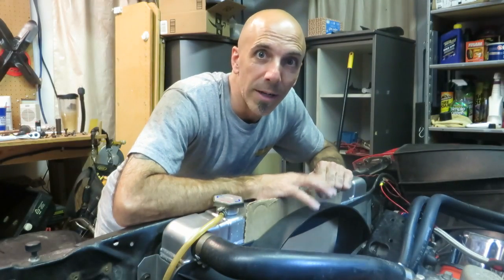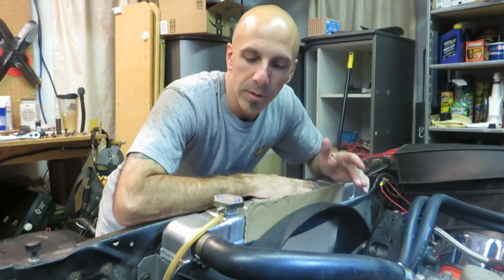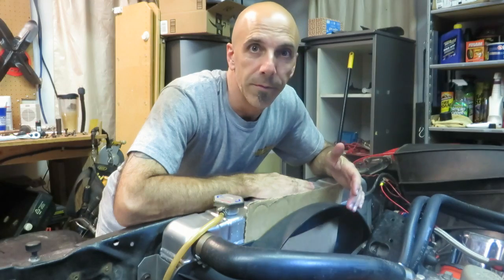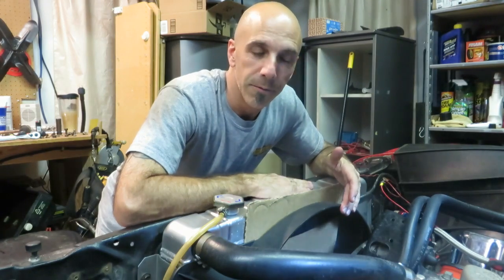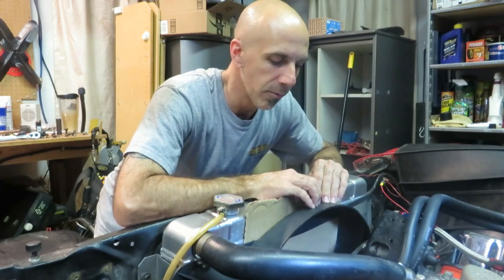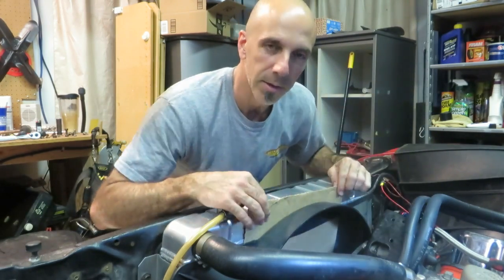All right, so I've been doing a little bit more work and not filming it, but here's where I'm at. Got most of the engine buttoned up, got the radiator in, hoses and everything like that. And coming up to putting the fan in, and I didn't want to damage the radiator fins, so I came up with a little tip: put a piece of cardboard in between your shroud and your radiator, that way when you put your fan in, it won't do any damage, and then when it's in, you just pull this up out of the way.